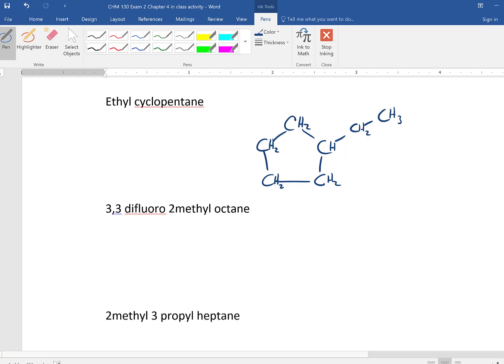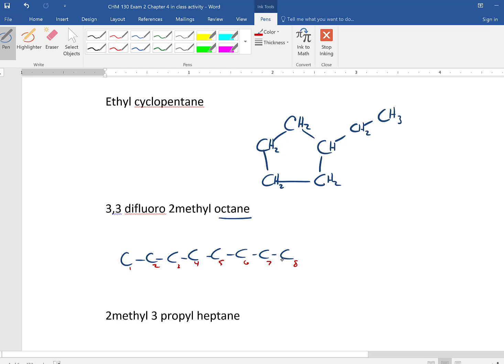(3,3) difluoro 2-methyl octane. Just start off and go 8. 1, 2, 3, 4, 5, 6, 7, 8. So that's just adding them in, okay? Just lays down sort of like these are your carbons, okay? I always, when I do this, I always just automatically will number from left to right, just because that's the normal numbering pattern. So when you add those in, then this is carbon 1, carbon 2, carbon 3, carbon 4, 5, 6, 7, and 8.